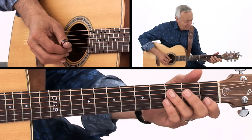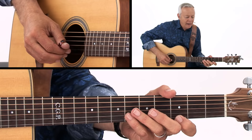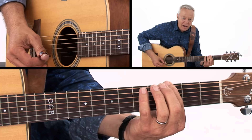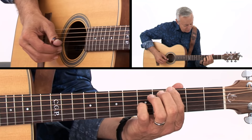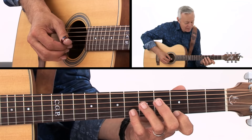Or you can feel it in triplets: one, two and three, and four and... With that lick, it's important that all the notes are pretty much at the same volume so it has that peeling-off sound. There's not a lot of movement going on with my left hand — that's how I get the clarity. I've already practiced it enough, so I don't have to exaggerate the whole thing. I'm going to play it really slowly for you now.